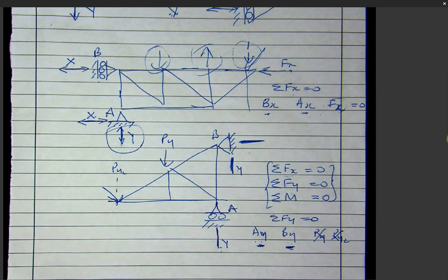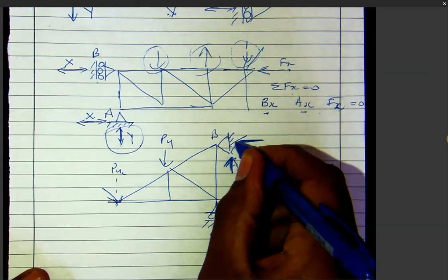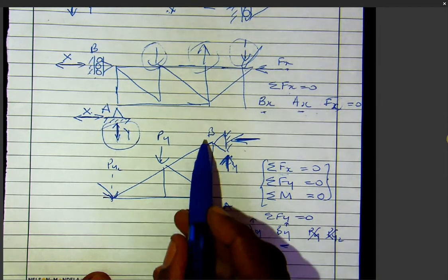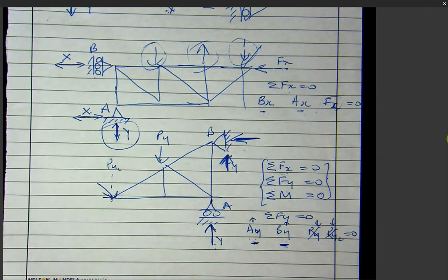That's cool. Now, in terms of your assumption, guys, it's not important. Don't try and think I must assume it in such a way. You can just assume that this is going up, going left. It doesn't matter. Remember, if you assume this is going up, maybe this one is going down and this one is going down, equal to 0. Solve that equation. I'm sorry, I've used the wrong equation. Solve the equation. Then if you're getting a negative answer, that means your assumption that this reaction is going up is incorrect. So the right direction is going down.